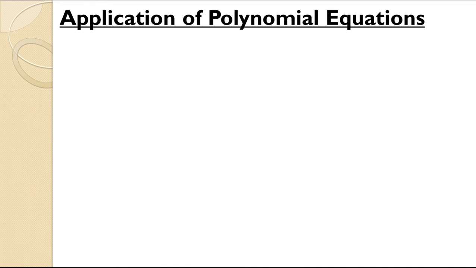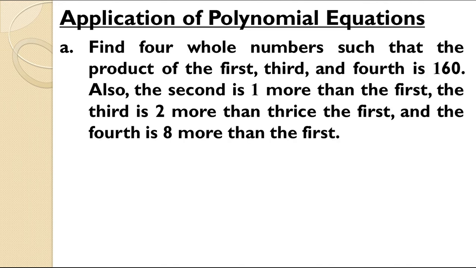So, ngayon, we're going to solve problem solving, so application of polynomial equation. First example, find 4 whole numbers such that the product of the first, third, and fourth is 160. Also, the second is 1 more than the first. The third is 2 more than thrice the first. And the fourth is 8 more than the first. So, before natin gawin, so let's let the numbers are.